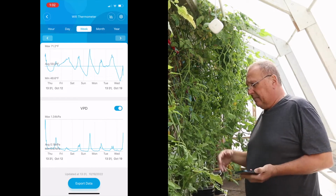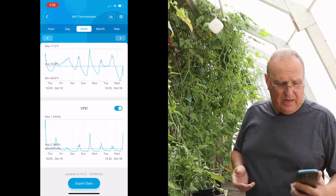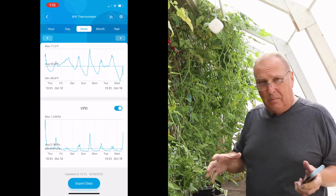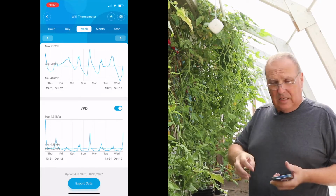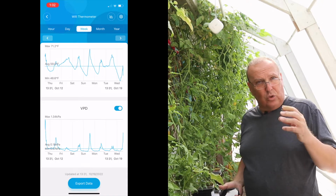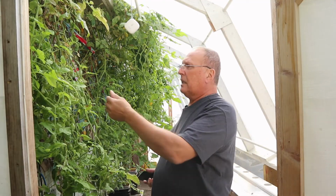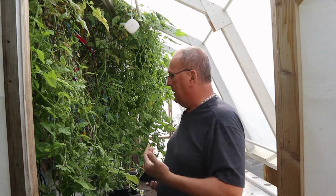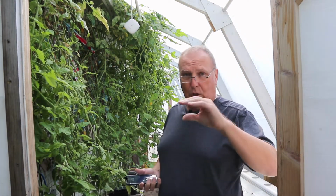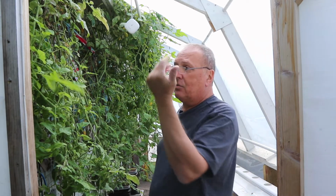Why it's important, there's a ton of videos telling you how it's done, but why it's important is, and we know that as gardeners, right? When you put seedlings in an environment, you put a dome on it, you want to keep as much moisture as you can so that the seedlings grow and don't dry out. Well, that's because the leaves are so brittle and so new that they will dry at nothing. Given the environment, it will dry everything up. An old leaf like this is going to take a lot to dry it out. So when you have really young seedlings, you want a certain low VPD so that it doesn't evaporate and basically dry up the leaf.